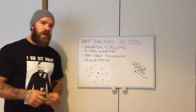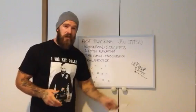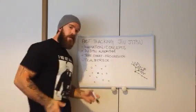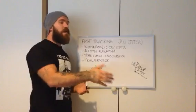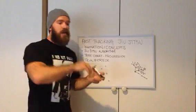Now when it comes to drilling, I would prefer to drill something that works for you. Okay, so let's say you've got one of these passes that works really well for you. Drill that pass. Then you want to do that again, but he's going to counter it a certain way. Now, get your opponent, your training dummy, to counter it the way they counter it when you're actually rolling, the way they do it live. Then you find the counter to that, and then you find the counter to the next counter.